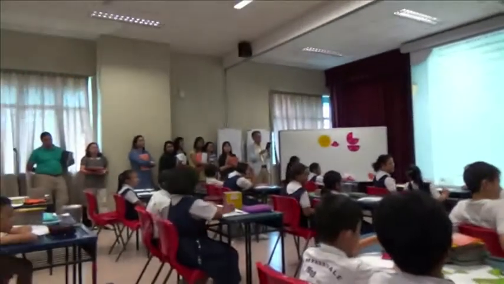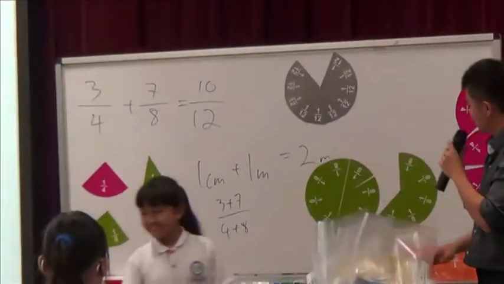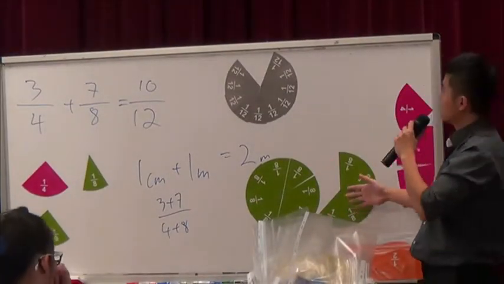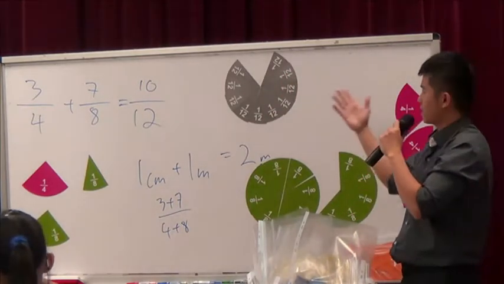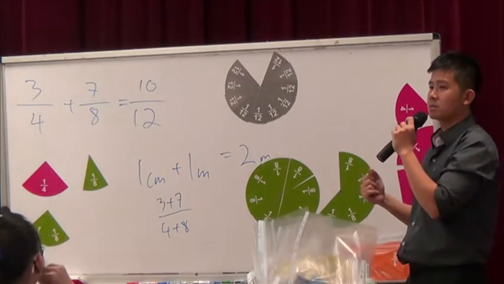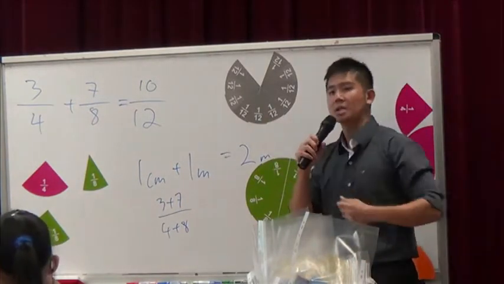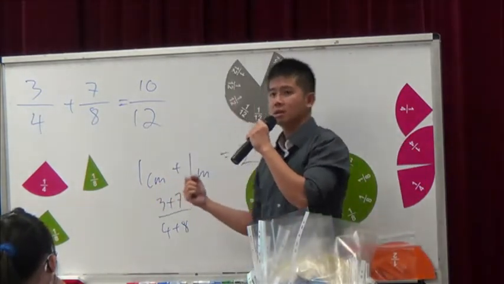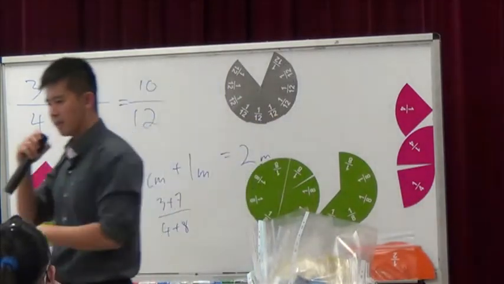Okay, as you can see, this is one whole. Okay, Sophie, you can sit down. This is 5/8, so your final answer here is 1 whole 5/8. And this is your 10/12. Right? At one look, you can tell that they are very different. Jia Ting already said it's because I didn't change the denominator, right? That's why they added the denominators together, so it becomes a totally different fraction. Okay, now let's move on to the second part.